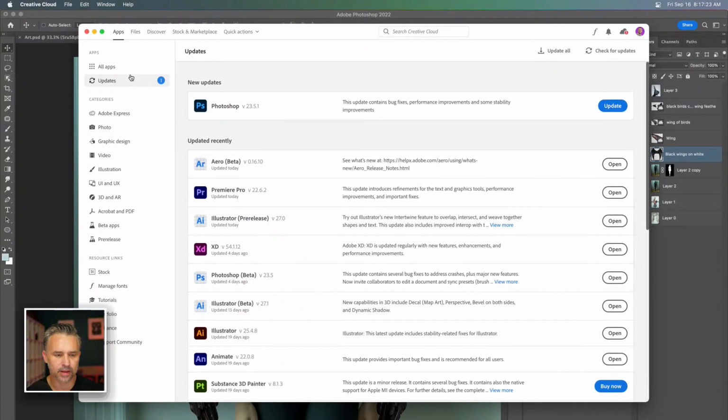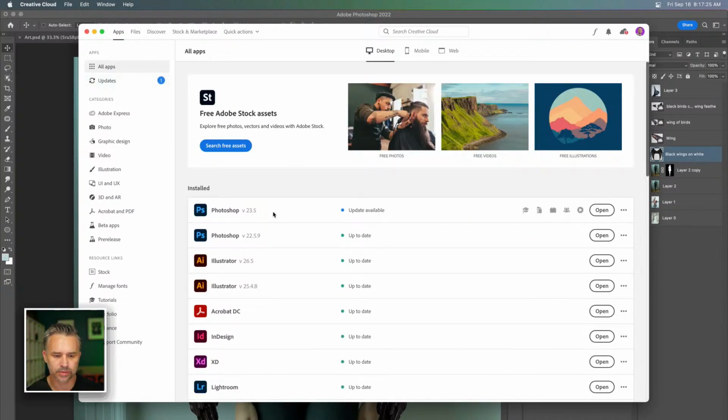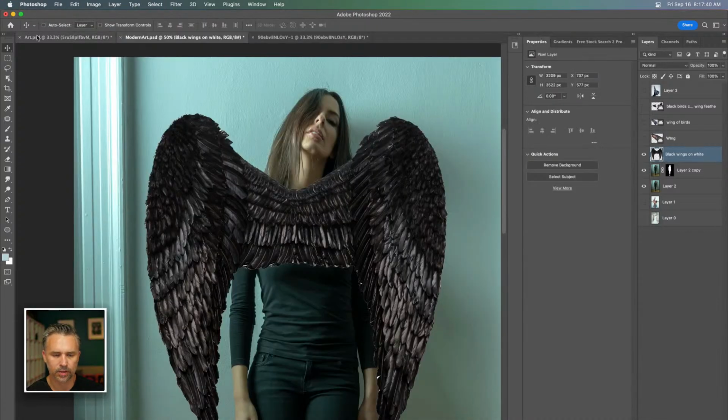But I actually just want to open Photoshop. There we go. Okay, so I have the latest version of Photoshop. I just noticed this. You ready for pro tips?